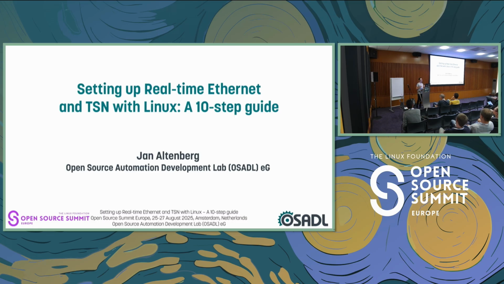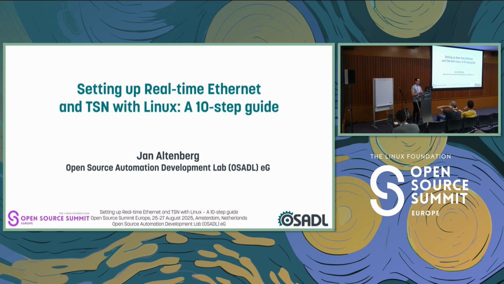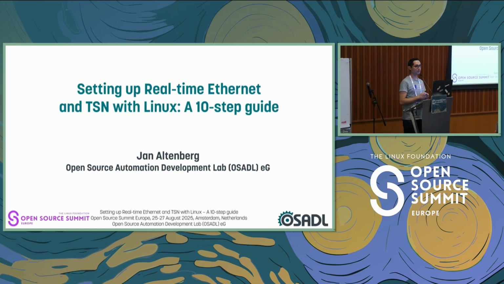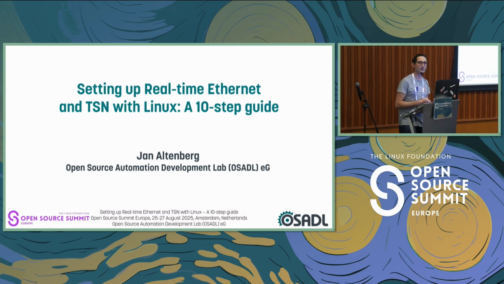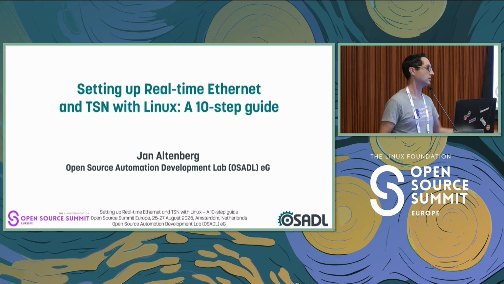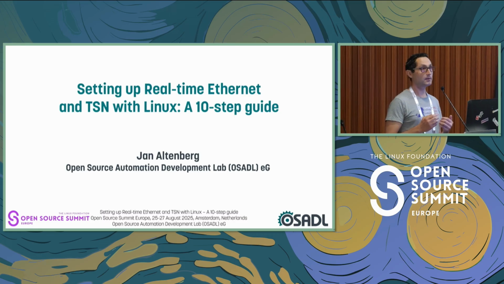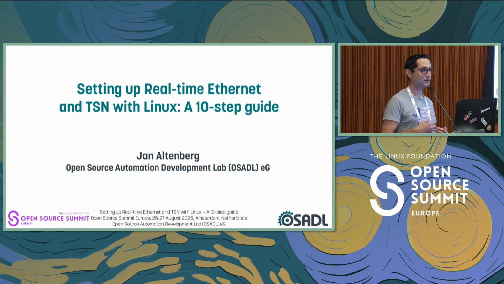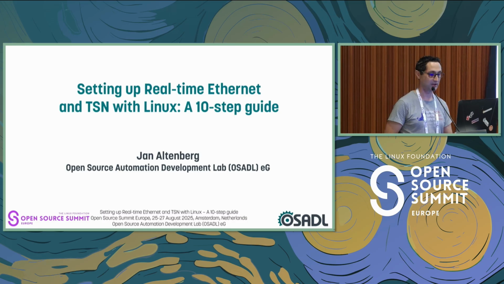So we're going to look into how you could set up real-time Ethernet and TSN with Linux. TSN stands for time-sensitive networking. It's pretty much a set of quite a few standards that aim to enable real-time Ethernet communication with more or less standard components. And there's actually quite a few bits and pieces available in Linux, so you can already do a lot. But if you have tried it before, you might have realized it's not really straightforward to set up. And that was the reason why I tried to put together a kind of a quick start guide and tell you what you really need to do.